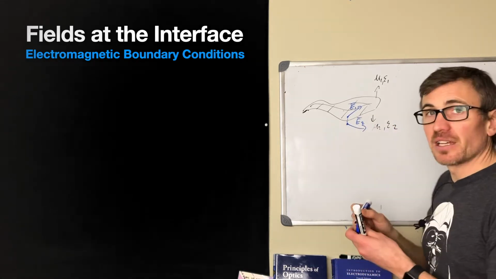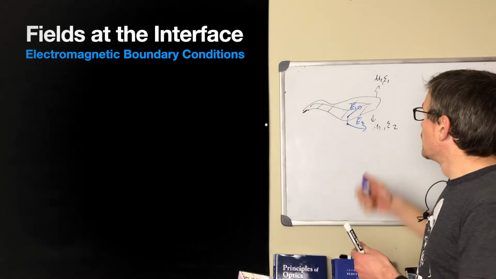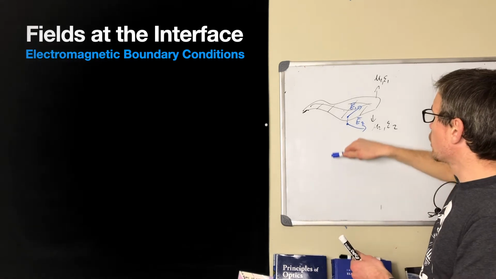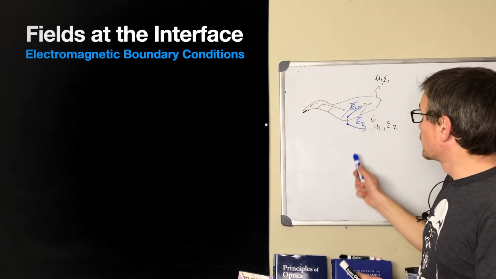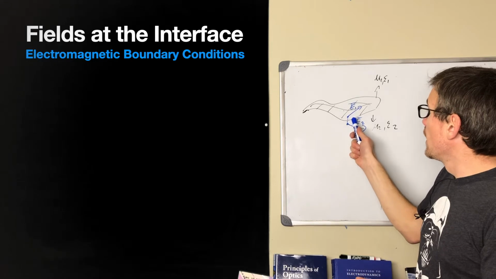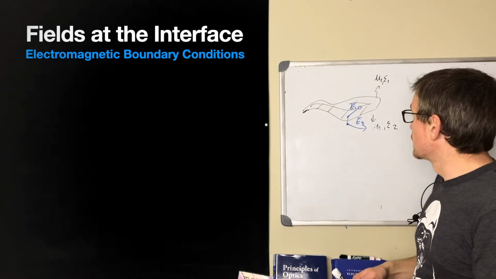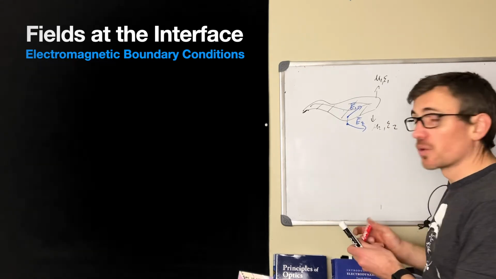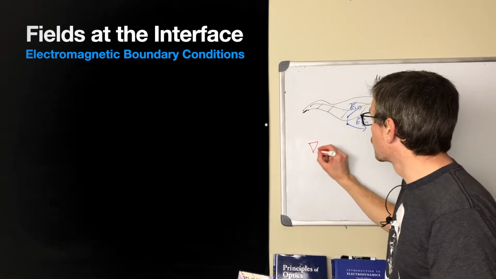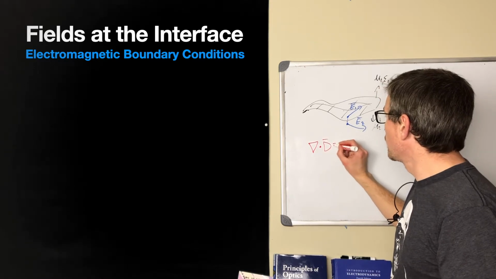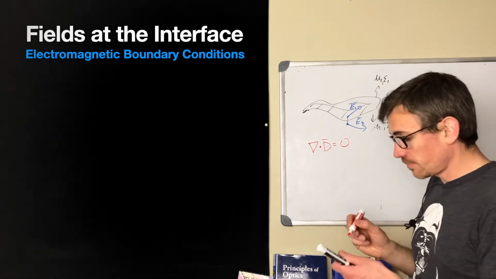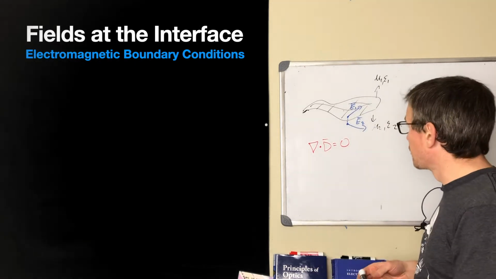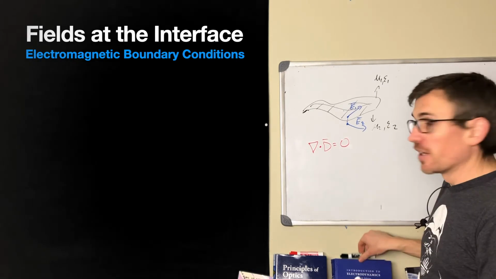And remember, the electromagnetic field is just something that permeates all space. So I can take this distance to 0, and it's just going to be some continuously changing electric field, or rather this electric field that I can run my finger along and see how it changes across this boundary here. All right. So we're going to use the Maxwell equation that we showed last time, that the divergence of the displacement field was equal to 0. Now we're stepping outside our comfort zone a bit, but that's all right. Let's see what we can do here.